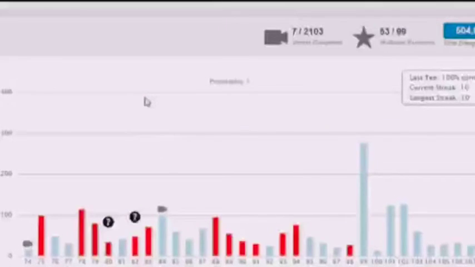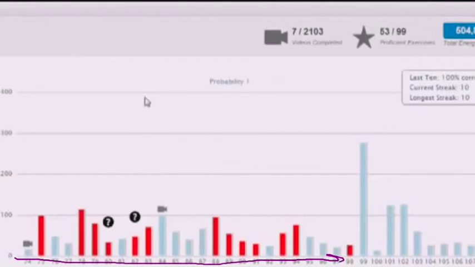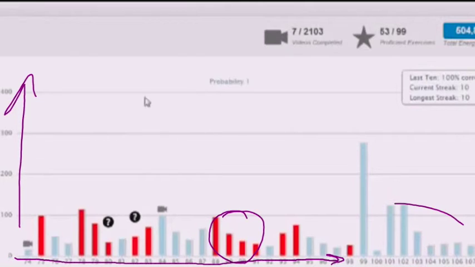This is another of the data screens that teachers and parents can both see. This one's for an individual student. And on the bottom, you can't see the title of the axis, but it's the problem that they're working on. You can see problem 74 through 107 here. And on the left-hand side is the amount of time it took the student to complete the problem in seconds. So the benefit of this is that you can see where the students are struggling, what problems they're getting incorrect, and when they're finally getting their 10 in a row correct.